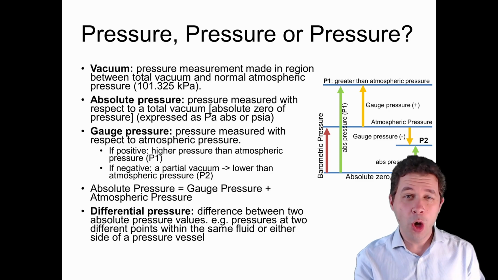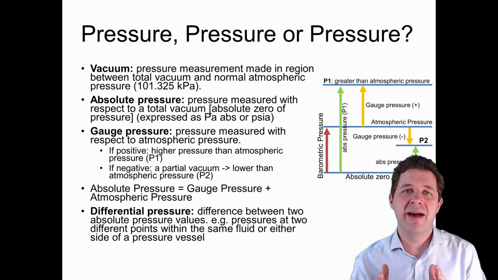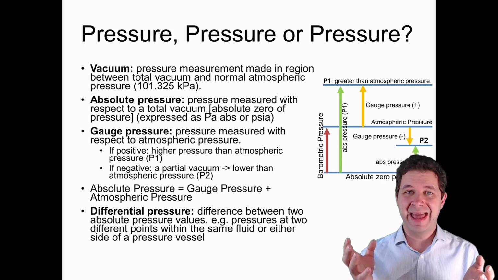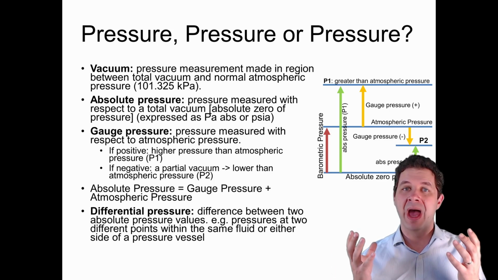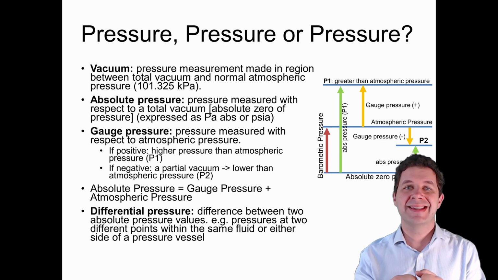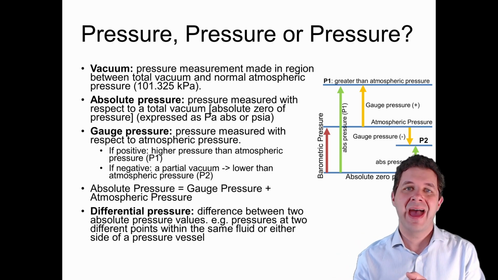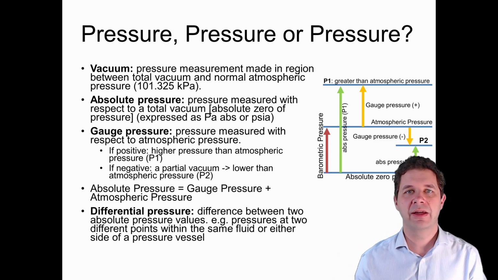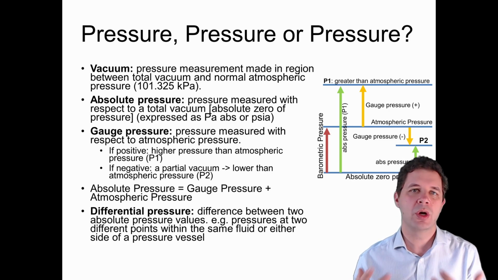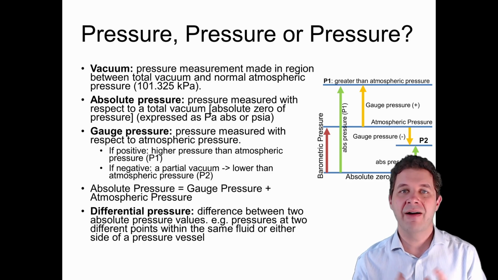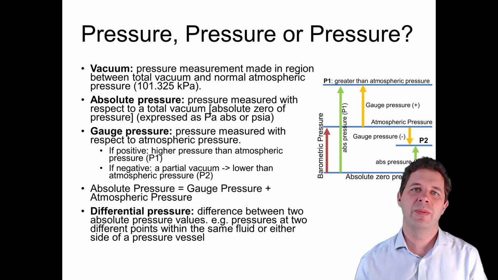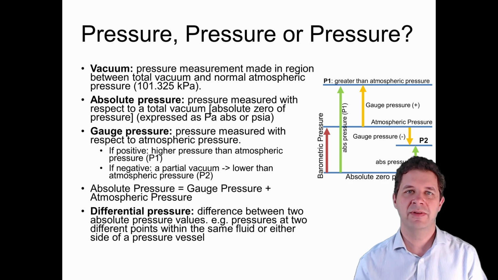We talked previously about total vacuum. Well, we also have a vacuum, which is somewhere between total vacuum and atmospheric pressure. So we might have a vessel that we suck some of the air out of, and we have it under a partial vacuum. So that's what we refer to when we talk about vacuum. We have total vacuum, we suck all of it out. So a vacuum is somewhere between 0 psi and 1 atmosphere, or about 100,000 kilopascals.